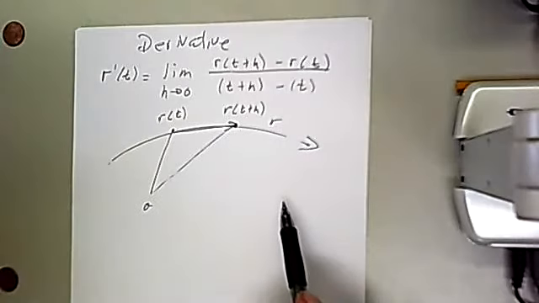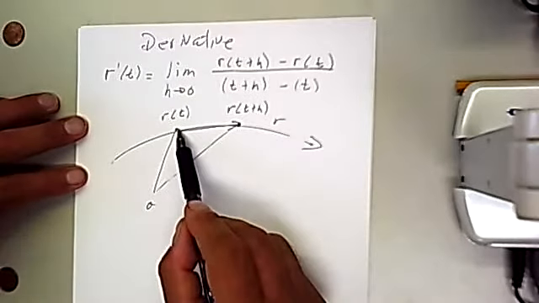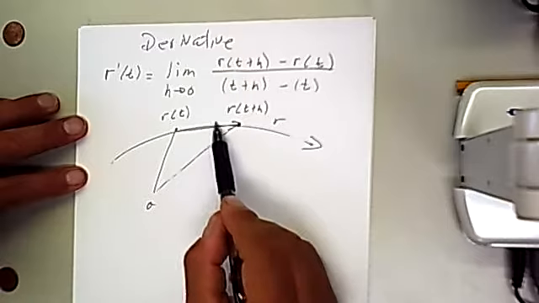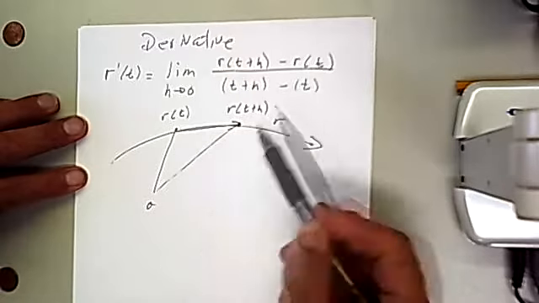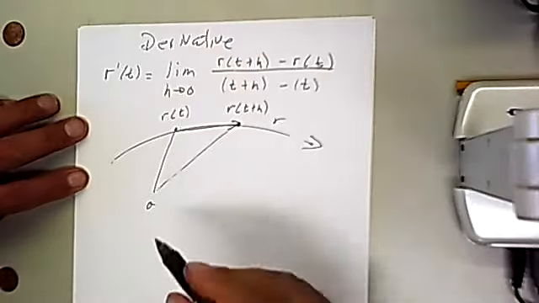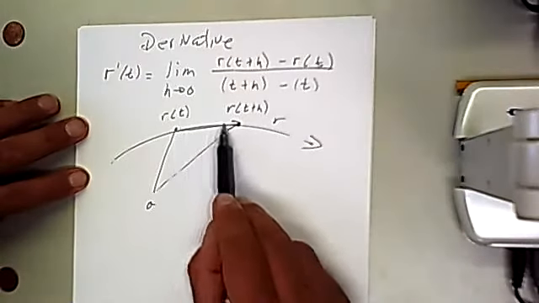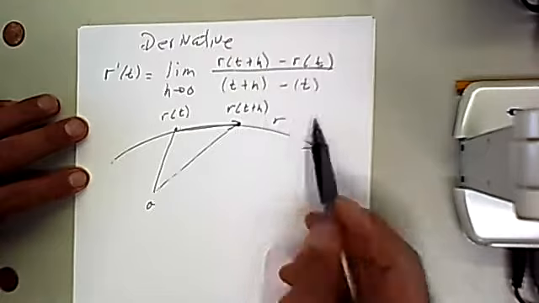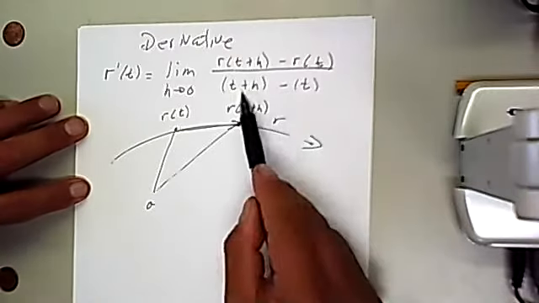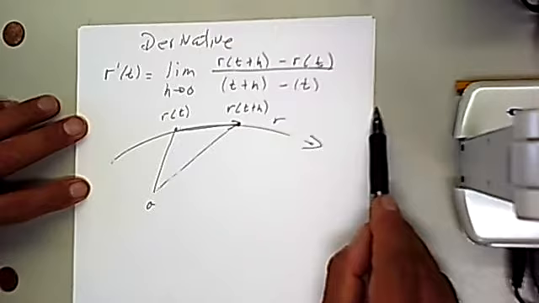But if it took half a unit of time, then when we divide by a half, we would have to multiply this vector by 2, because remember, dividing by a fraction such as 1/2 is the same thing as multiplying by the reciprocal. So dividing by 1/2 would be equivalent to multiplying by 2.